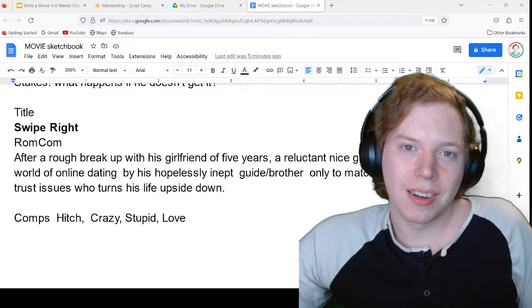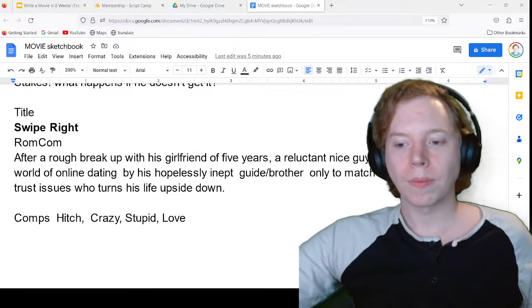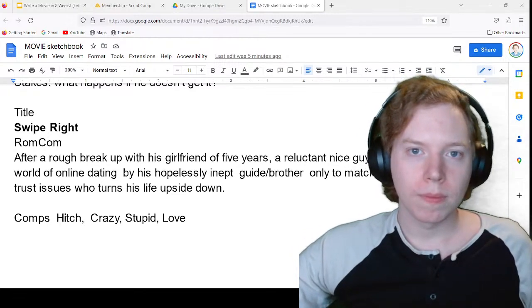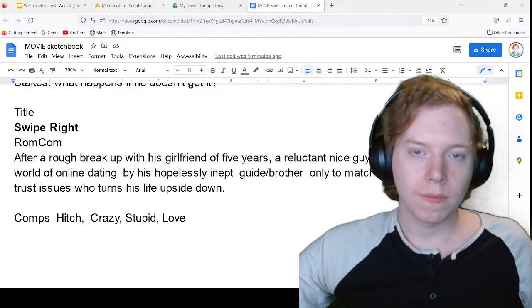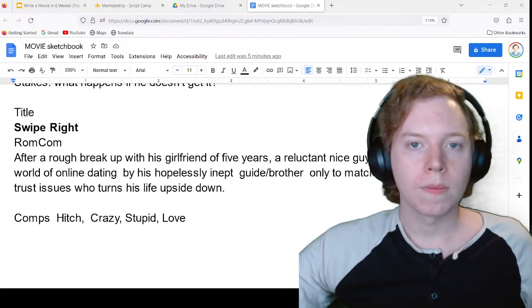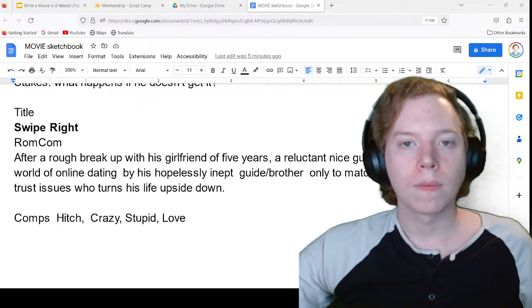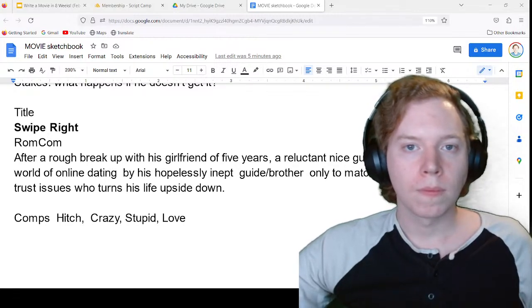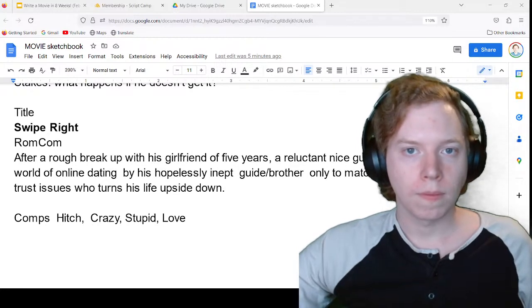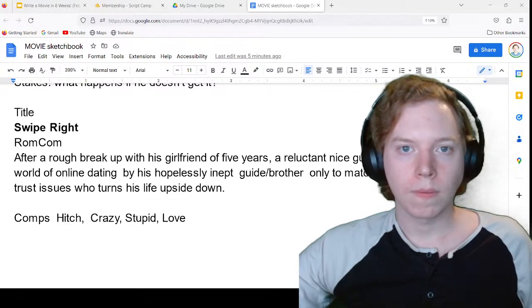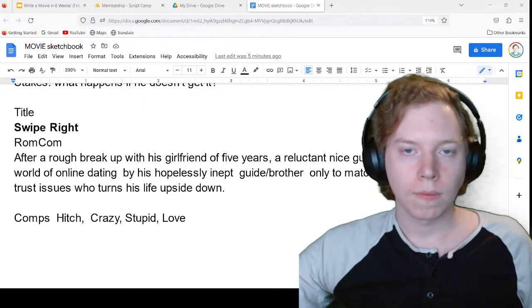Right. But again, his brother is pushing him. The brother is the driver behind him continuing to use the app, and he has no desire. He really likes this girl. But his brother is kind of edging him to continue using the app to look, and he's suffering throughout. His brother is terrible at it, as you go through the story you can see how his life is ruined, stuck in a bad life because he's horrible at it. And by listening to his brother, his life is jacked up.